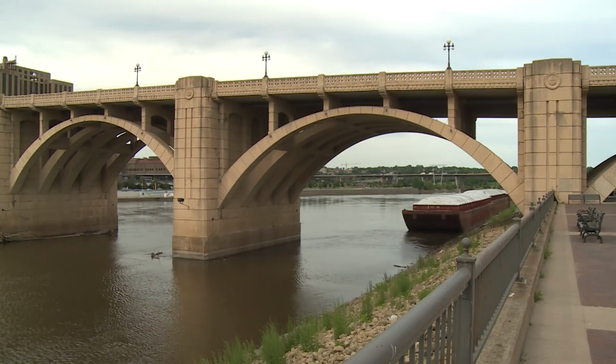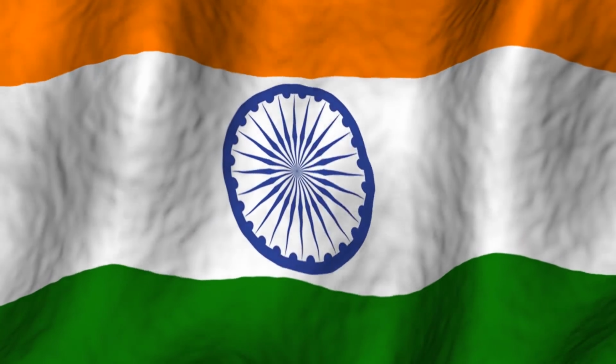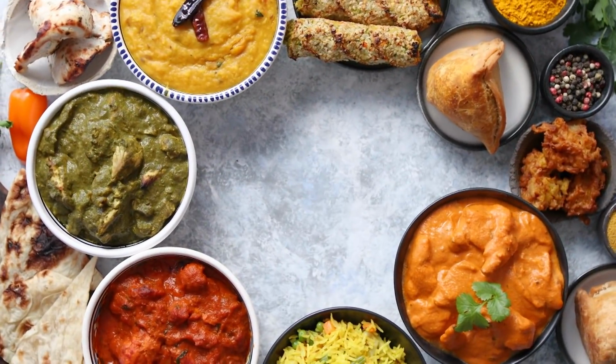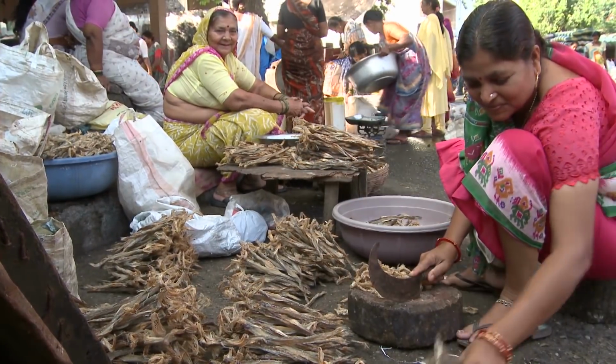Well, so there's some short-term issues and some longer-term issues. Short-term, there's been some concerns about our ability in the U.S. as well as in Canada, which produce a lot of dry peas as well, for our export pace. We use them both domestically as well as exporting to the international market. India is one of the large buyers globally of pulses in general, but specifically the field peas or dry peas out of the U.S. and Canada. So right now they have a 50% tariff on the import of pulse products into India, and that's been putting a short-term damper on the pea market, although there's expectations that will start to be reduced over time.